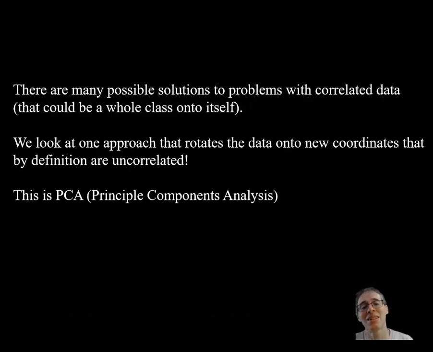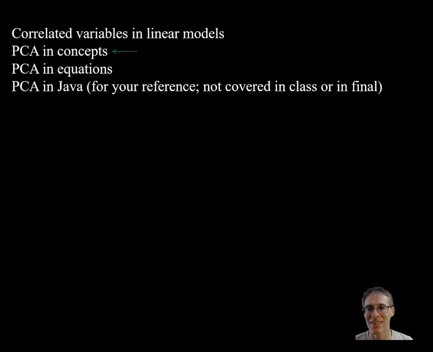So there are many, many solutions to this problem. We could easily spend a whole semester, you could spend the rest of your life thinking about this problem of correlated data. But one approach that we've already talked a little bit about, remember when we had the x and x squared and we rotated that parabola so that time and time squared were not correlated with each other. So we can take this idea of rotating correlated variables so that they're not correlated with each other anymore as being PCA, or principal component analysis.